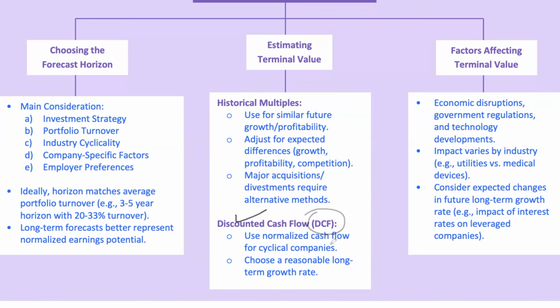Discounted cash flow, DCF approach. Here you use the terminal year's cash flow to estimate a perpetuity value. But remember, you want to use a normalized cash flow, one that represents a mid-cycle level, free of any one-time booms or busts. Imagine you're valuing an airline company. If you use the cash flow from 2020, a trough year during COVID-19, as your terminal value, you'll undervalue the company. Conversely, using cash flow from a peak year would overvalue it. The key is to find that steady state mid-cycle cash flow.